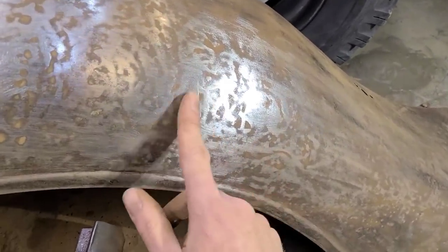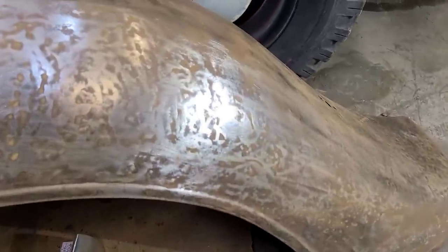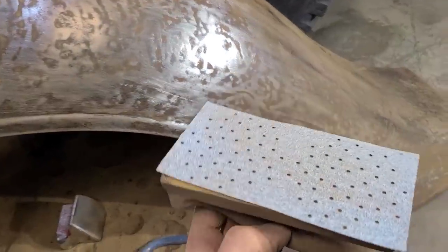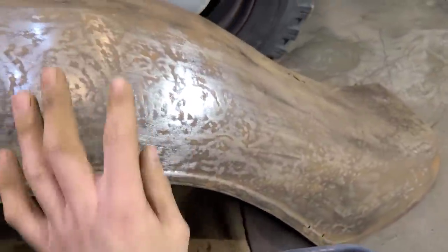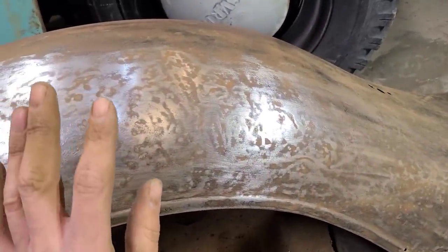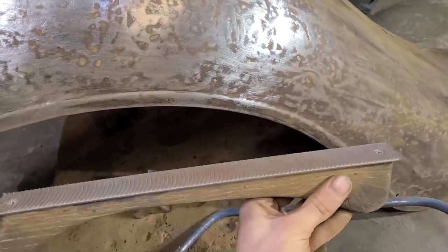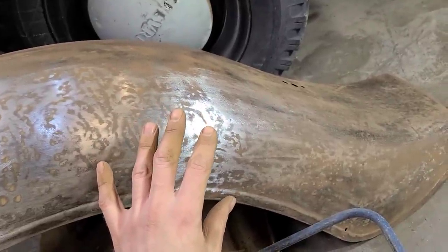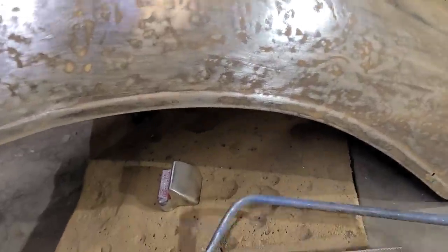For all these little spots like this, I've been using the bullseye pick, and then as I bring it up, I'm just using a flexible block with 80 grit on it to kind of highlight all the highs and lows. I have been using a Vixen file a little bit, but we're not going to be going all the way with that on this one, and I'll kind of show you why here.